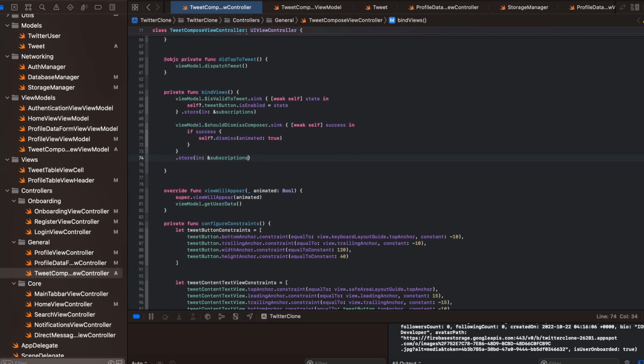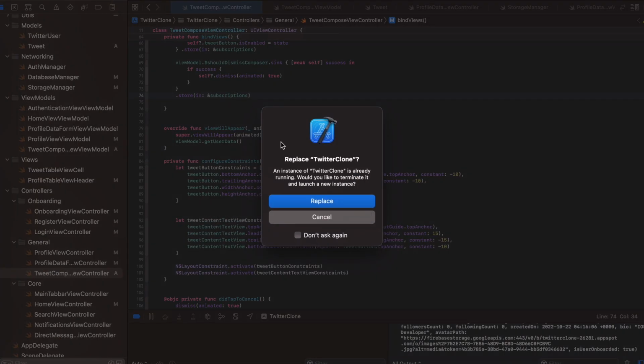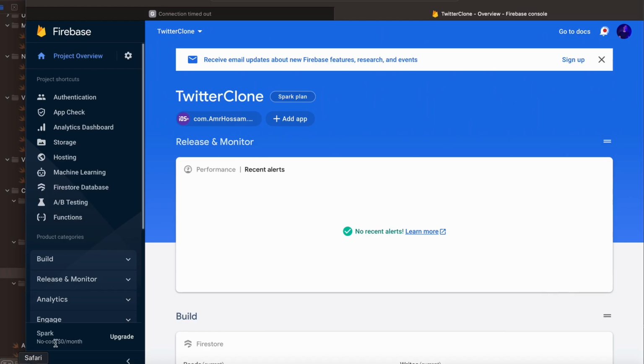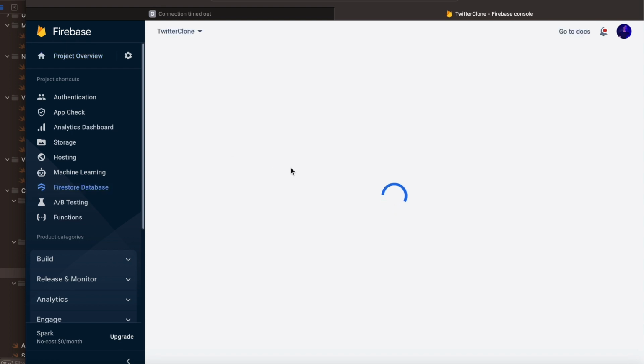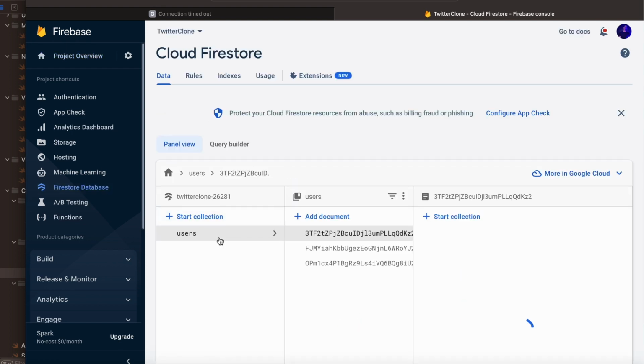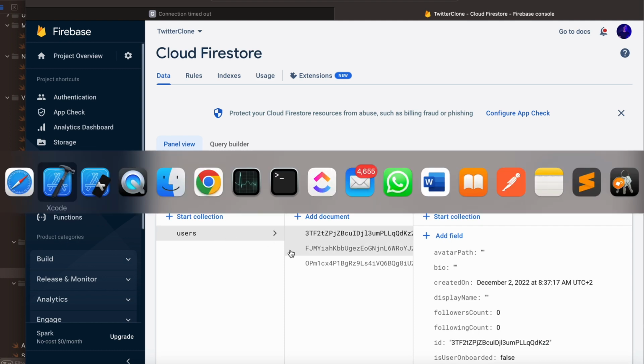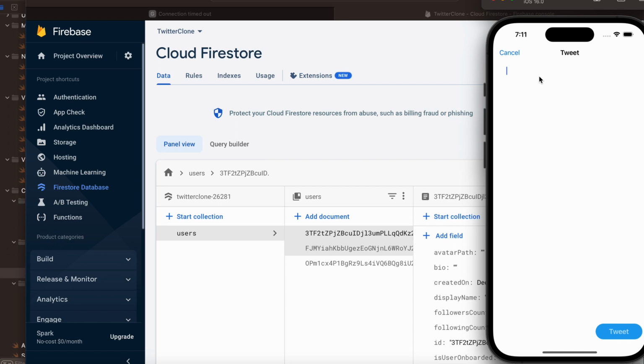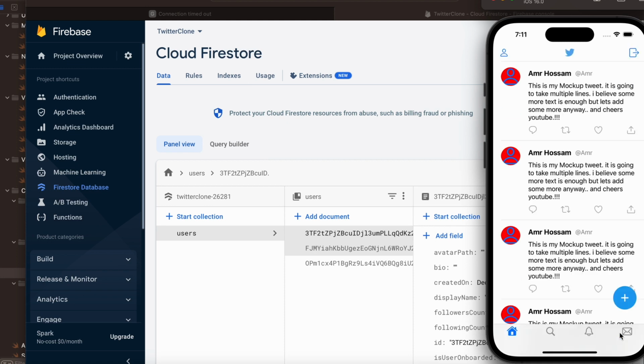Now we've been coding for so long, let's just test that out and prepare Google's console so that you can see actually the tweet in there. So let me just open up the console for my app, and then we can just go to Firestore database, and inside here, as you can see, you're going to see the collections of your users, and whenever we add a new tweet over here, it's just going to populate here once we refresh. So let me just tap in here, and let me just type something like this is my first tweet, hello world. All right, and then click tweet, and as you can see here, it gets dismissed.